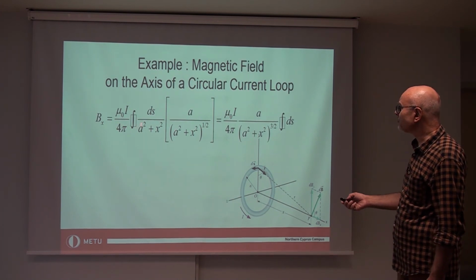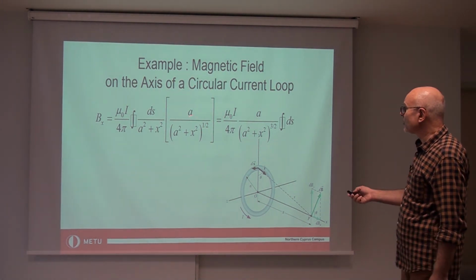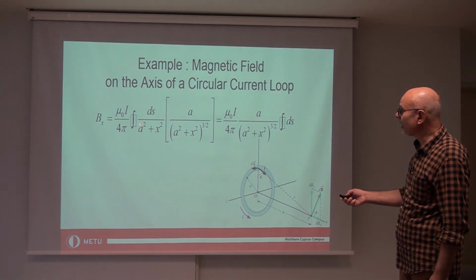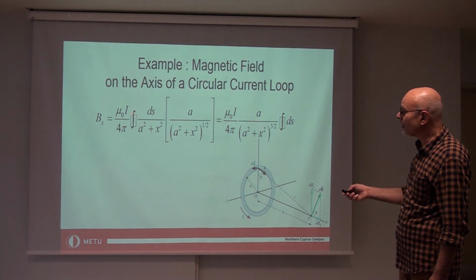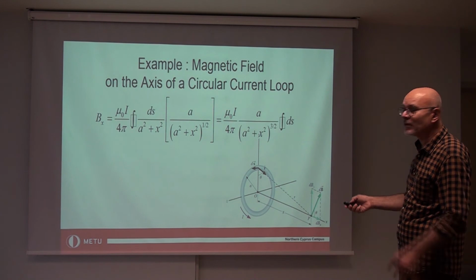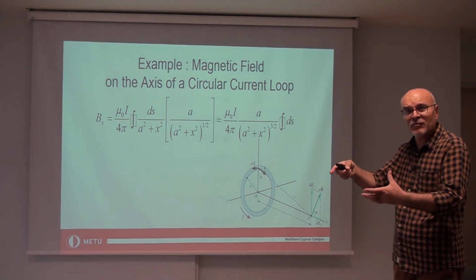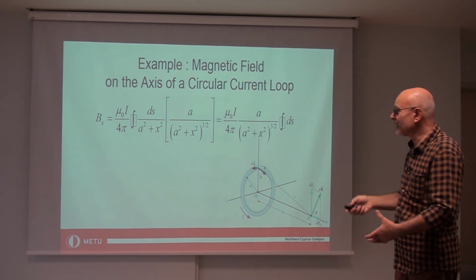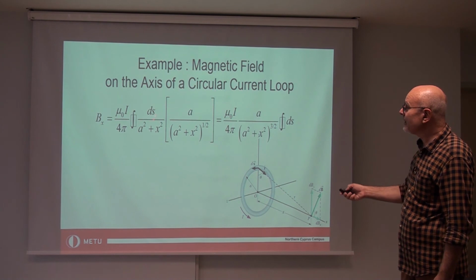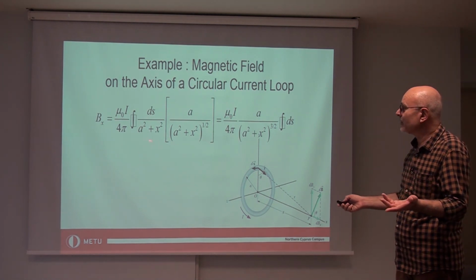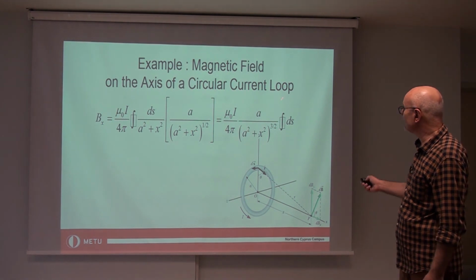then what you need to do is just integrate. So this is cosine theta, and I'm integrating. I am putting here a circle or a rectangle to tell you that this is an integral over a closed loop. It is just a convention because I'm integrating over ds over the whole circle. That's the meaning of that. So everything here is constant. Only ds is the quantity that varies, because the x and a are the same. So take everything out and you integrate.